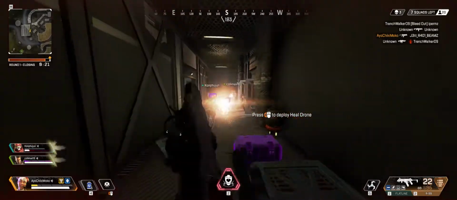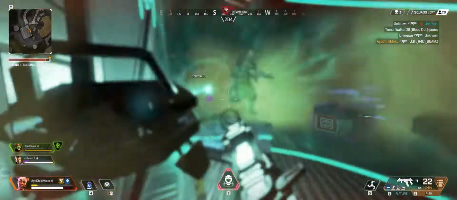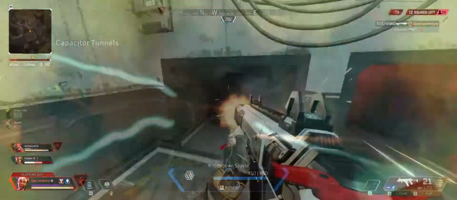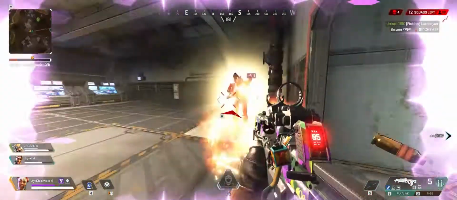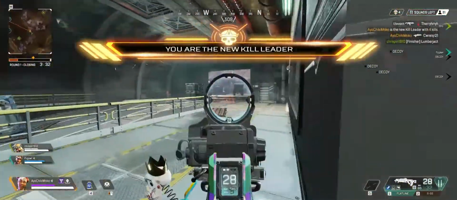This is one of the very few counters to caustic. However, caustic gas traps last 13 seconds, so you won't be able to shield yourself entirely from the trap. Well, not this way, but we'll get into that later in the video when I get into the strategy section, where I talk about how to be the best support legend for your team and how to become one of the very few counters for caustic gas. But before we get into that, let's continue looking at Doc's shield.